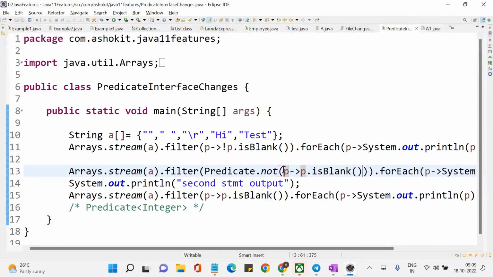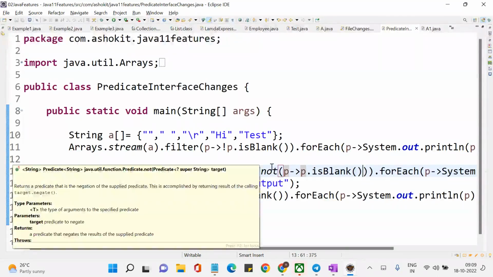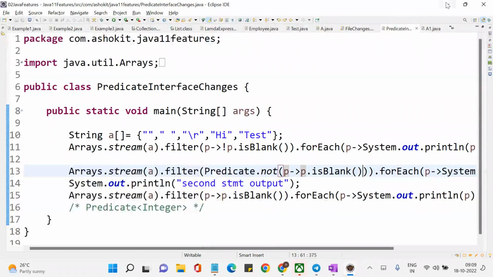So what is the output of this not method? Negation. Negation is nothing but whichever is not blank will be given as the output of this Predicate.not method. So in filter, whenever we want to write this negate symbol, we can replace it with the Predicate.not method.